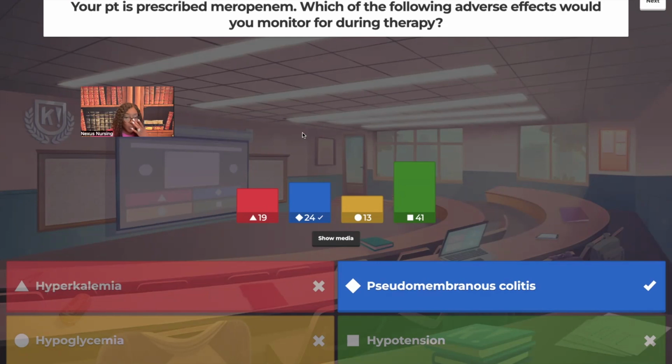And let me explain to you why this patient may have this adverse effect. So what happens is, guys, this drug basically messes with the intestinal normal flora, right? It decreases the normal flora that you'd have in your gut, and it can cause the patient to have C. diff. Well, guess what? That increases the risk of that patient getting pseudomembranous colitis. So we're going to be watching out for that when it comes to all the drugs that fall under carbapenems, okay? How are you guys doing on the live?